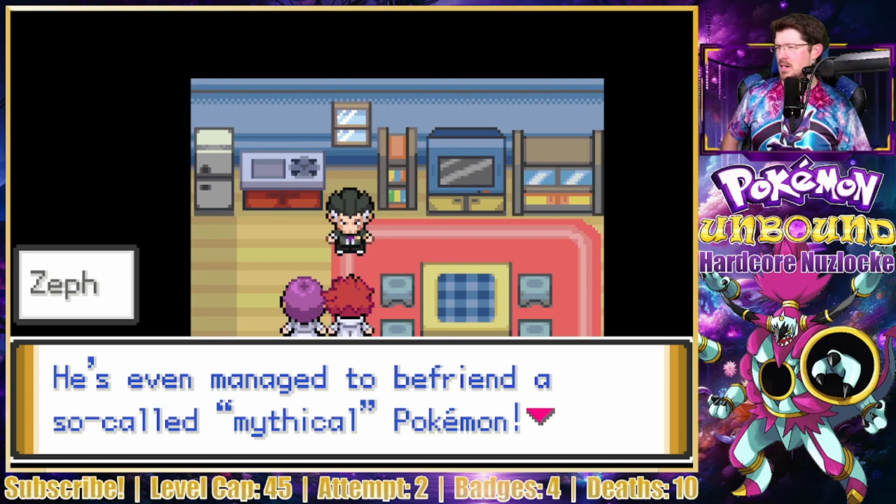Actually, we didn't get our starter from the old guy. We just helped him with the parcel. We got the old guy from the cage.